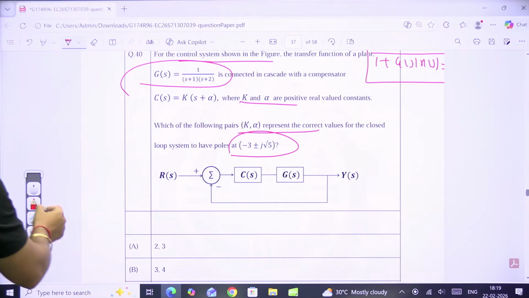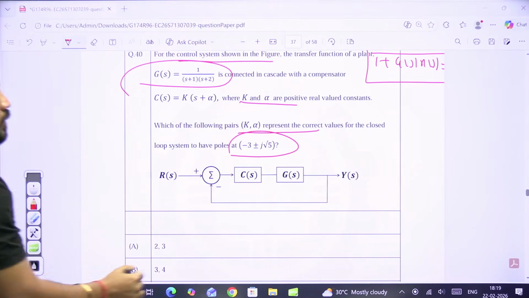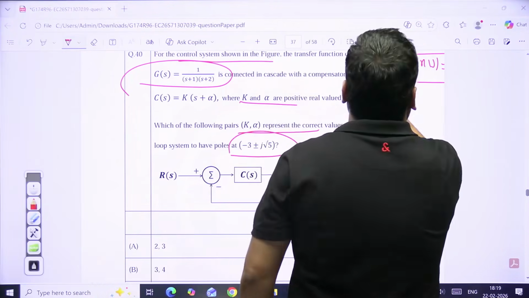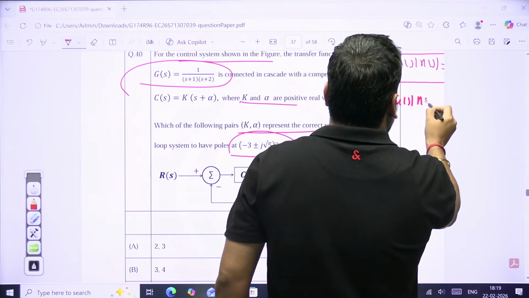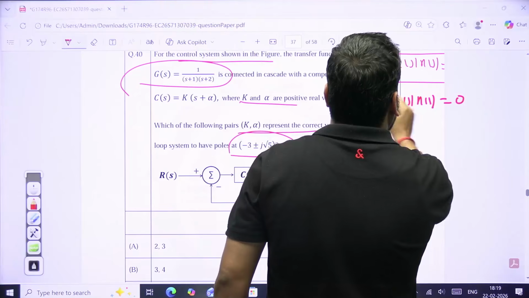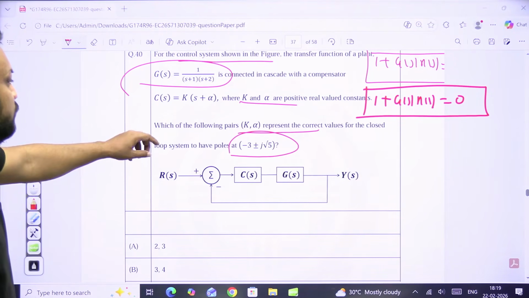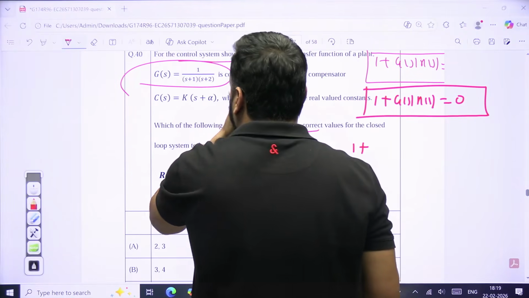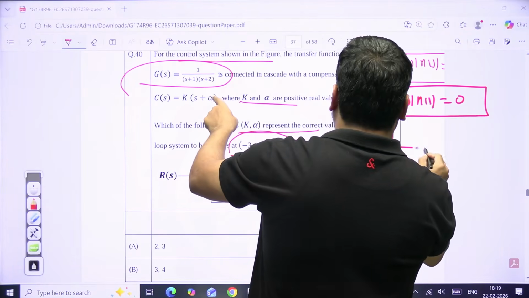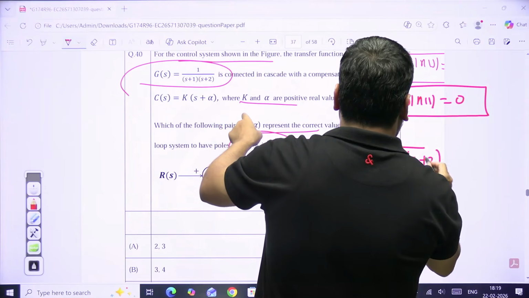चलिए अगर आप थोड़ा सा मैं इसको टाइम दें तो मैं इसको शायद इसी से लिखता हूँ, वही हमारे लिए बेटर रहेगा ताकि हम उधर भी लिख पाएंगे शायद. यस, तो चलिए मैं वापस लिखता हूँ बच्चों. तो लिखना चाहिए हमको 1 प्लस जी ऑफ एस एच ऑफ एस इक्वल टू 0, है ना. तो जब आप कैरेक्टरिस्टिक इक्वेशन ऐसा लिखोगे तो आपको क्या मिलेगा? G of S value is nothing but 1 upon (s plus 1)(s plus 2). This is your G of S.